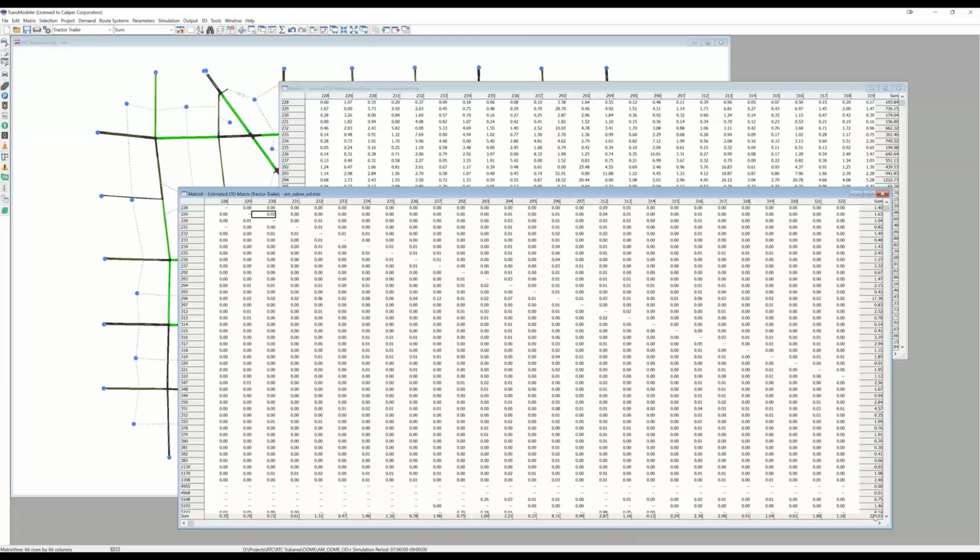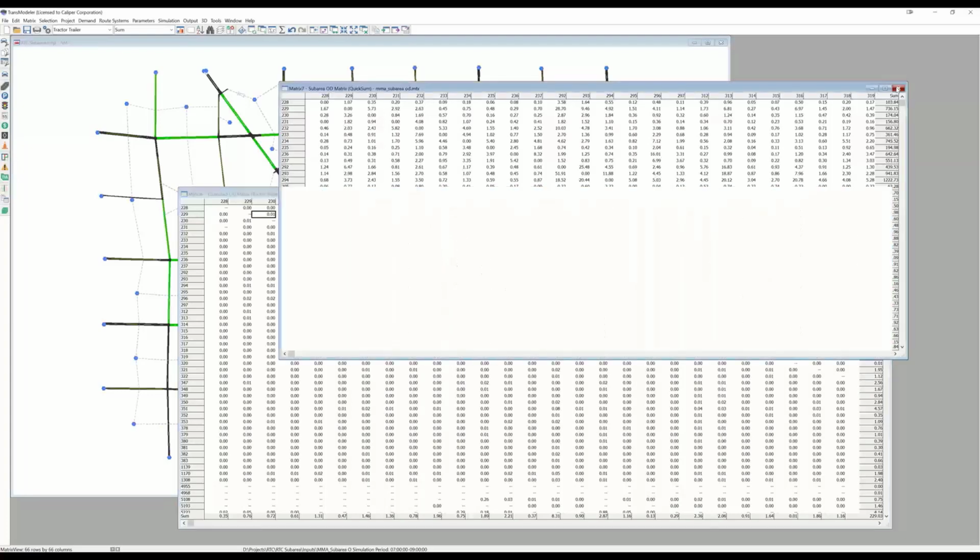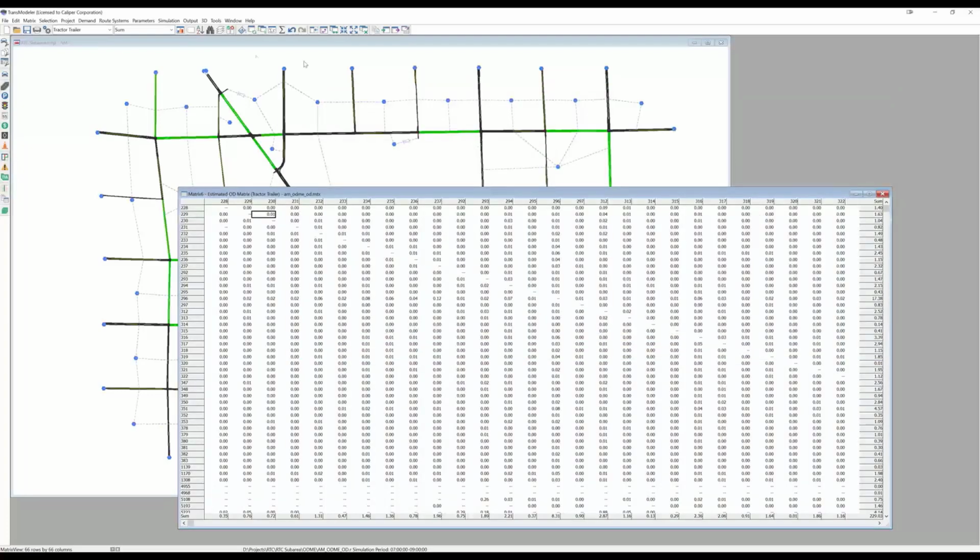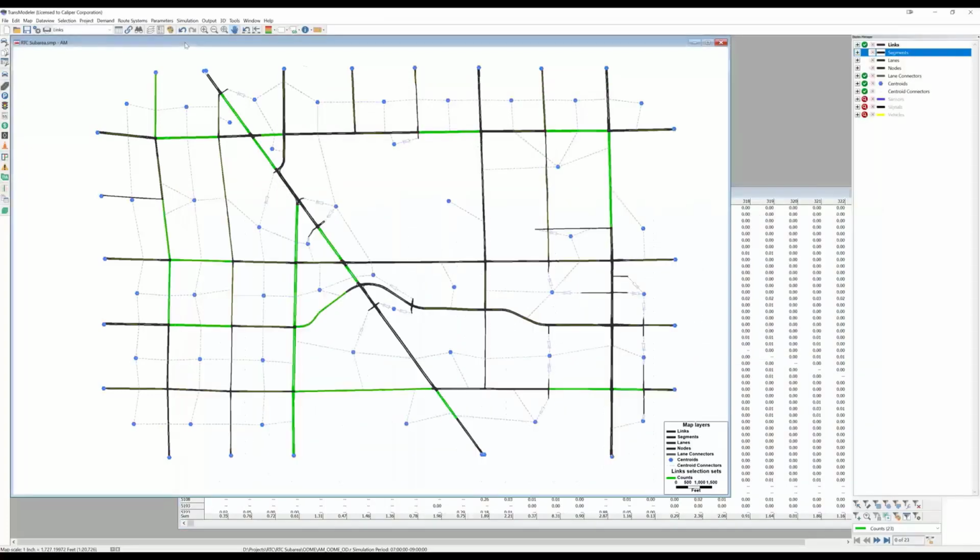So now we're back to a multi-class matrix that will define the classes of the trips we're simulating. And the next step we want to take is use traffic count data to spread the trips over time. At this point, we can close our subarea OD matrix. We won't be needing it anymore. And we're going to use the segment traffic counts that I briefly showed you earlier, which give us 15-minute counts from the field to estimate what the spread of trips is over our 2-hour peak period.